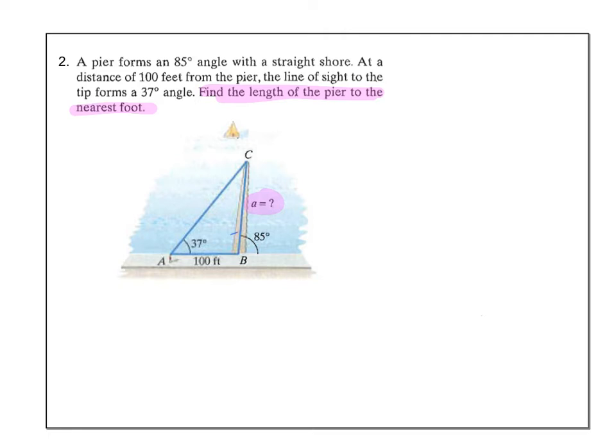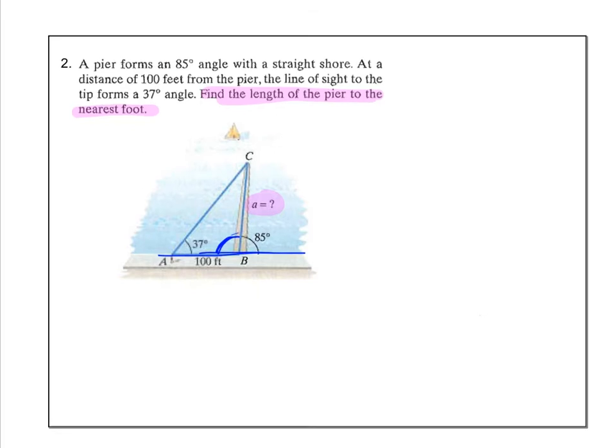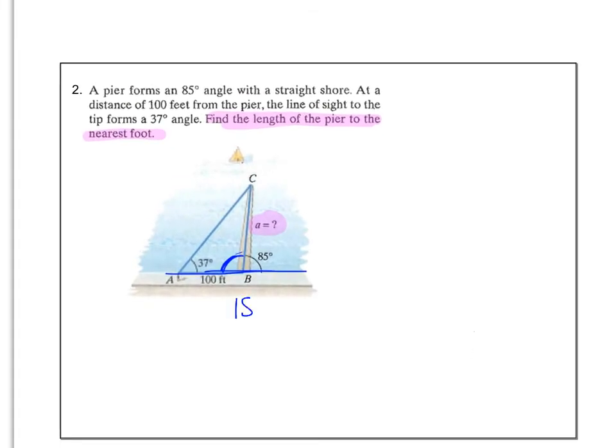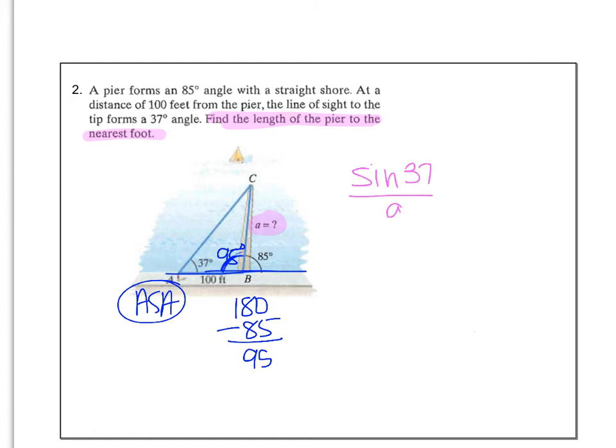And so if we look at what they gave us, so far we have an angle and a side of the triangle, but I need another piece inside the triangle. So your first step here is a little different. We need to find what this angle is here, this inside angle. Since we know the angle next to it, we have a straight angle there, we can just subtract 180 minus 85, and it's going to tell me that this angle is 95. So that now tells me I have an angle side angle problem, which tells me I can use the law of sines. So it's going to start as sine of 37 over A, because those are across from each other, equal to, same problem here.